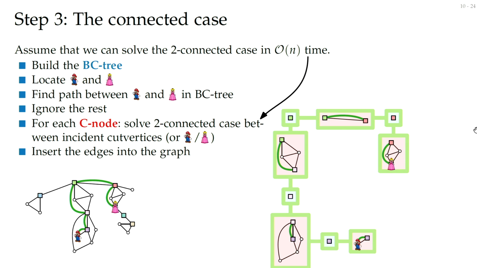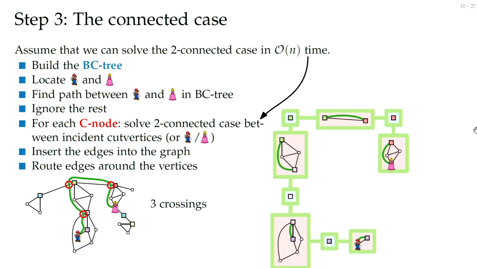Thing is, it has a problem. It's a path between vertices. Of course, we won't just add a single edge. So that's not allowed. So we have to do something more. We want to route around the vertices that we have in between. So when we arrive here, we don't go to the vertex and leave, but we just go slightly around it. And then we get this path. And now if we add this edge this way, then we do it with 3 crossings. That's great, right?